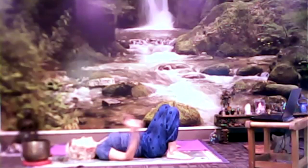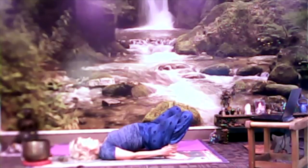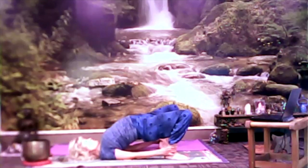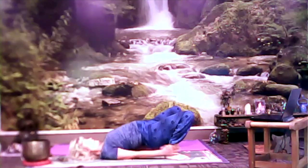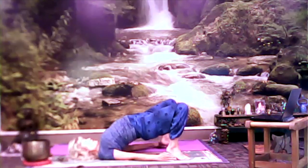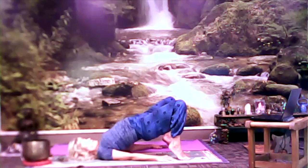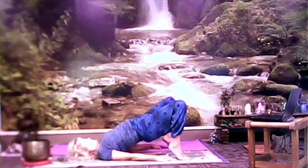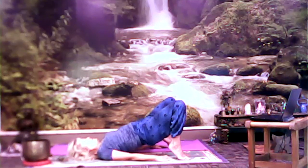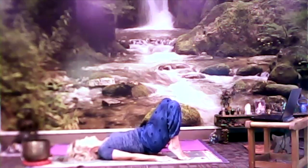Hands at your sides or holding the ankles and rising up with the hips, waist, middle back. Advanced students, squeeze those shoulder blades together. Beginners, or if you just want to come about this far, just keep your hands at your sides for support. One more breath. Up, up with those hips. Release the hands and up on your toes. And just like you're ironing your spine, allow the shoulder blades to open. Keep the hips as high as possible. One vertebra at a time, rolling down. Waist touching before the hips.